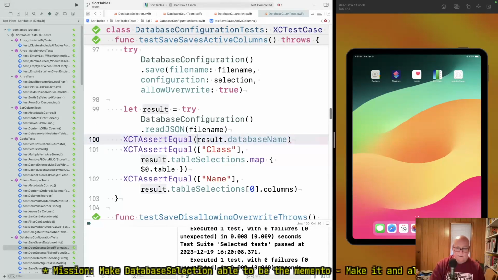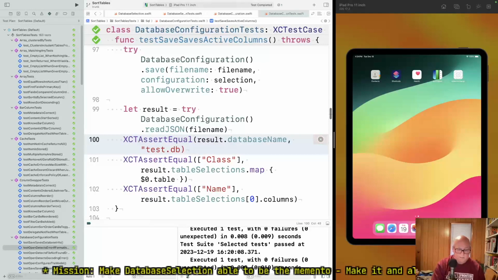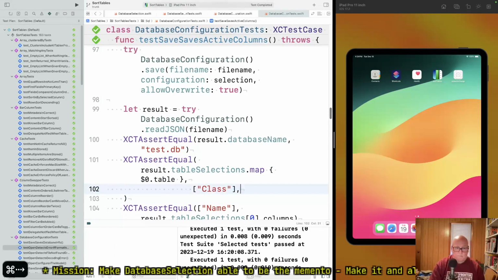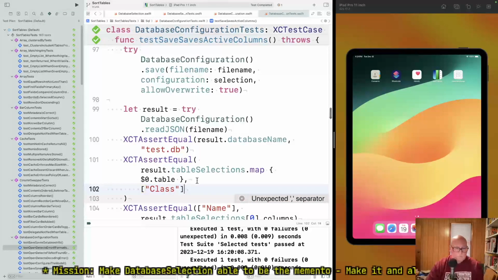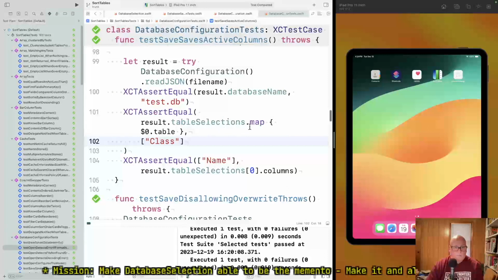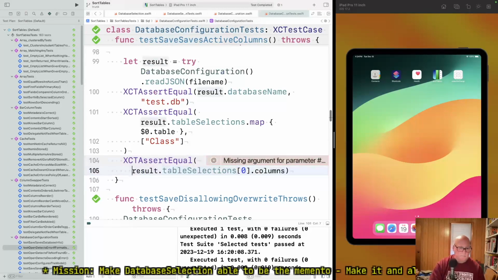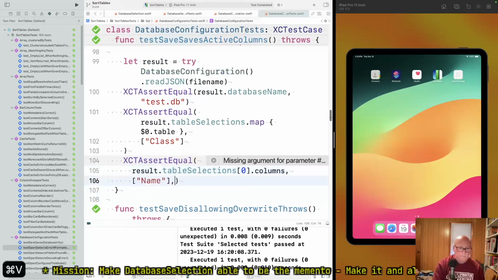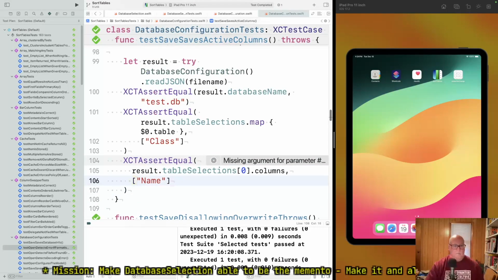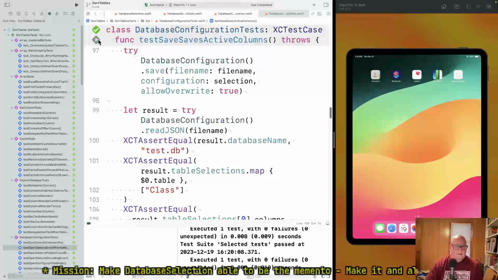Reverse the order again. Okay. Check this one.